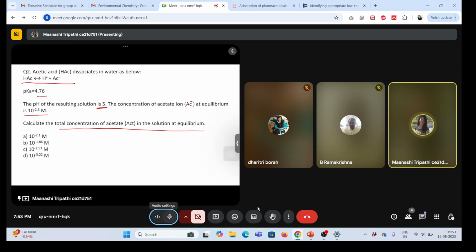So similar kind of question is there. Try to solve it by yourself. We'll see the solution in a while. Similar kind of question there. Instead of pH, here it is total acetate ion, it is just like the question has been reversed. There we needed to find the pH, here we needed to find the total acetate ion. So use all this component balance concept and try to find out the answer.